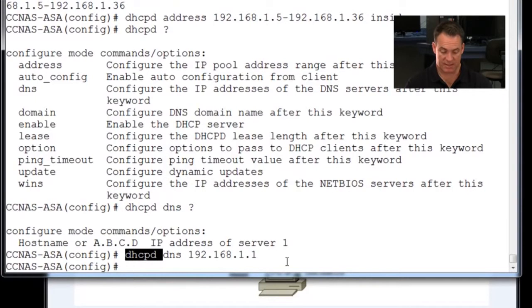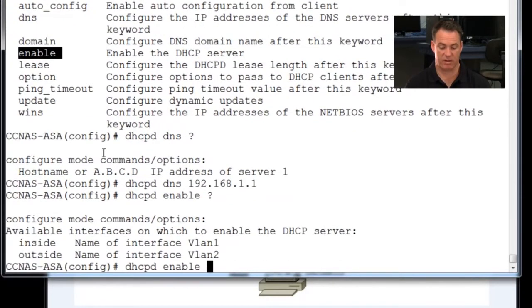And last but not least, we need to set up dhcpd, and we're going to use this word right here, enable, and then we'll put in a question mark, and you can see that we can enable it either on the inside or on the outside interface. So we'll set it up on the inside interface.